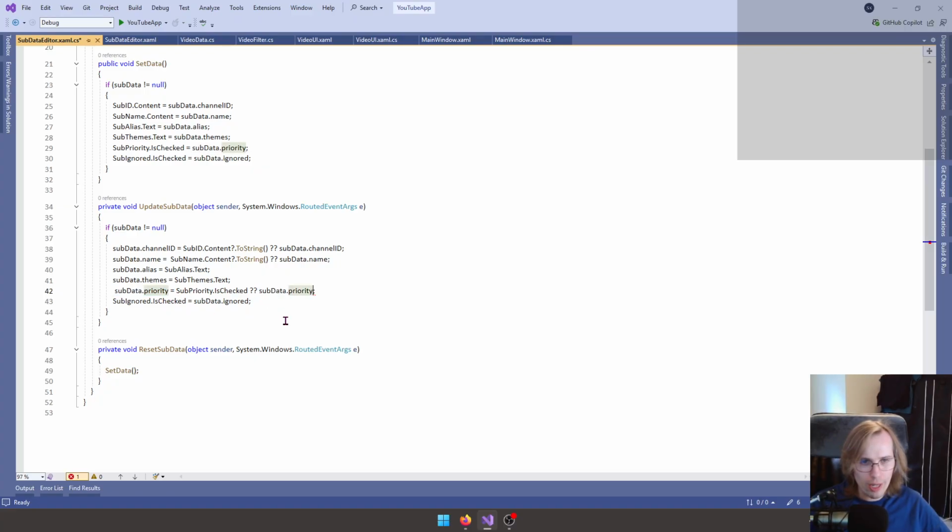How can is checked be null? I'm not quite getting that, but okay. So if something is null, it defaults back to its own value. Cool. Right.